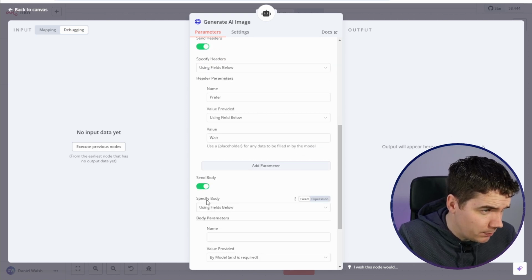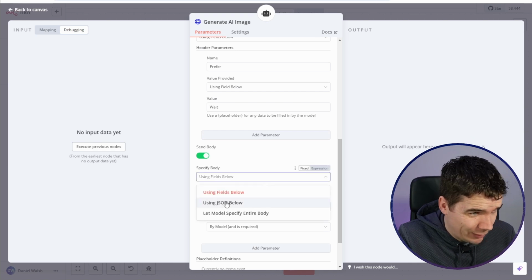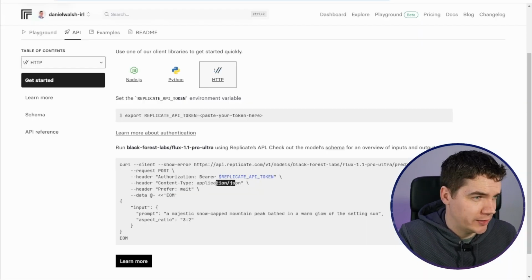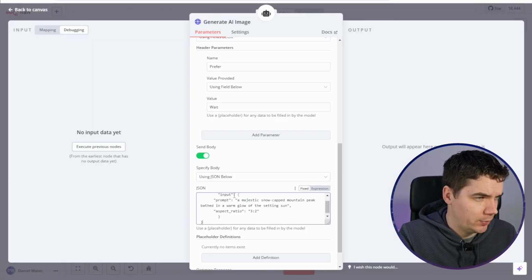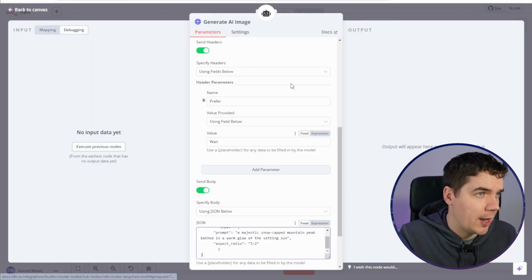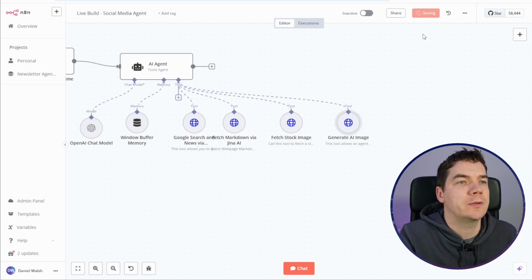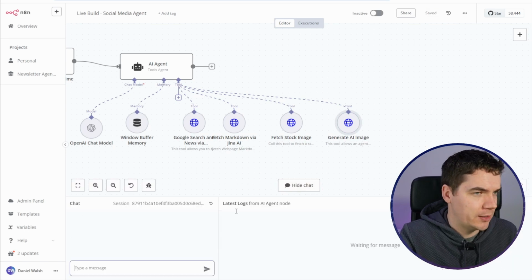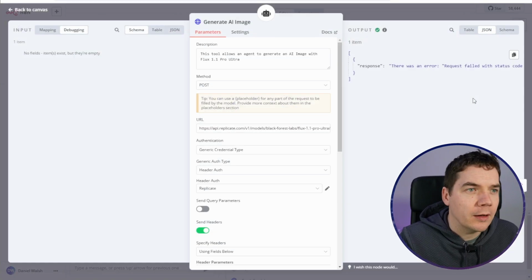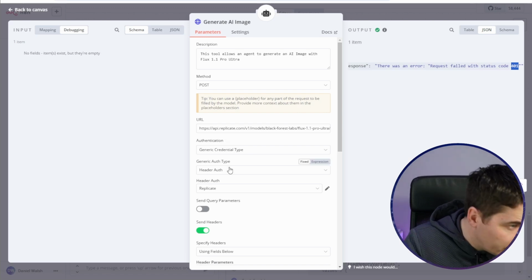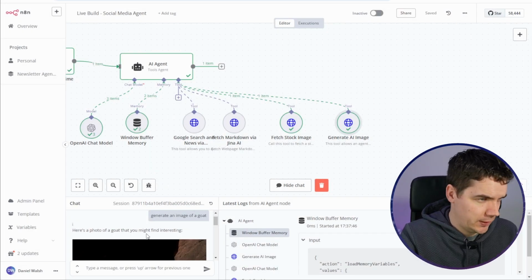Then we do need to send a body, which is going to be JSON, and then that will pass the application JSON content type, I believe. So let's then just send this in. Use JSON below, just send that in straight away, and let's try it. So we won't put anything dynamic in there yet. Start a chat, which is generate an image of a goat. Okay, it's hit there. And let's see, there was a problem with the request. 401 is unauthorized, I believe, isn't it? Yeah, so there's a problem with the header auth. Yeah, I had the key set up wrong, so let's try it again.